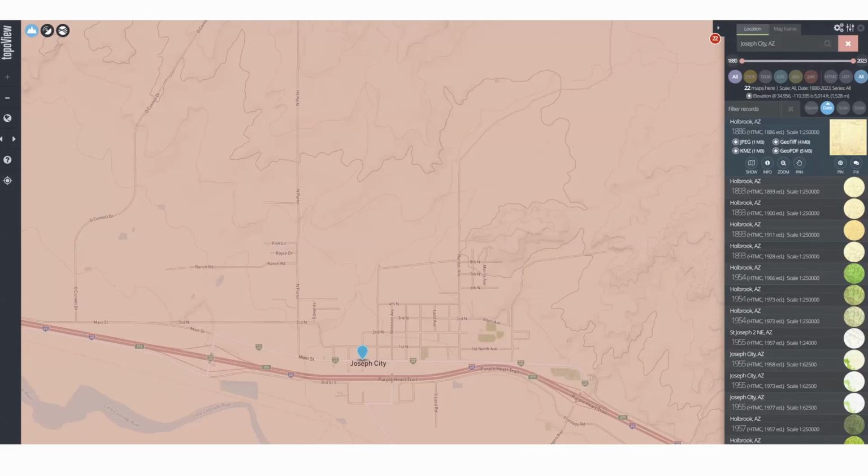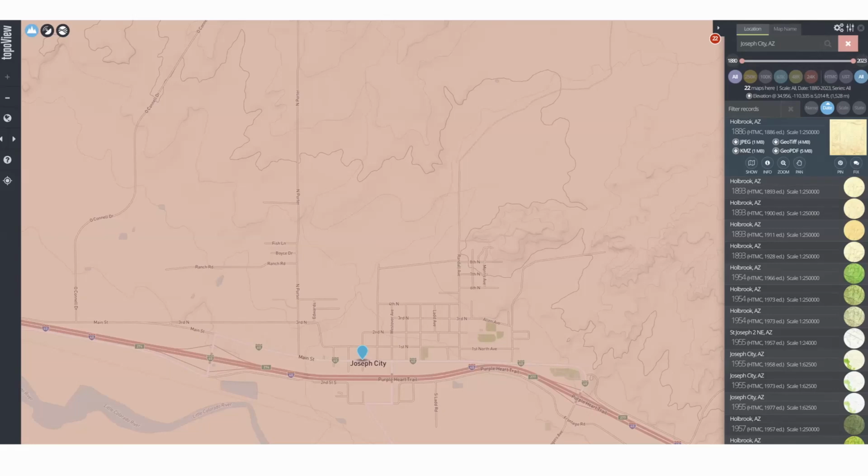So what we have in the present is one of the latest maps. In other words, the one that I have the screenshot of is the one that's the latest. And you'll see that one has Interstate 40 on it, and it has the railroad on it, and lots of different information. And then the roads that are available. And this happens to be a little tiny town in northern Arizona called Joseph City. It's where my great grandparents came from. My great Tanner family came from.